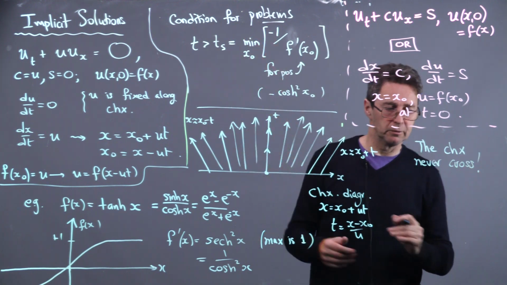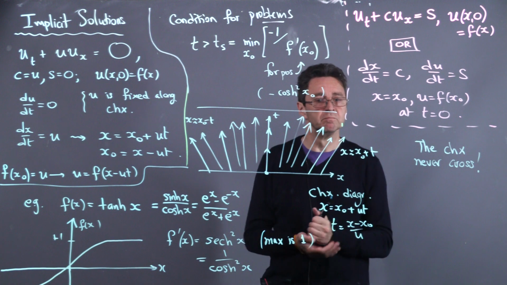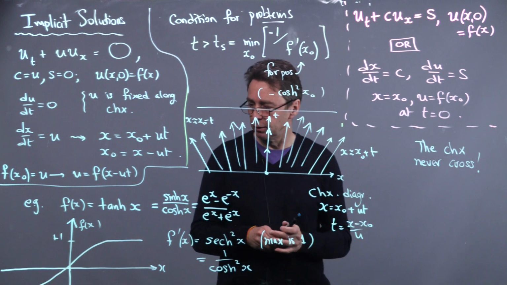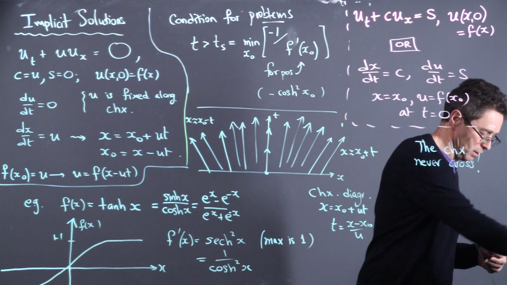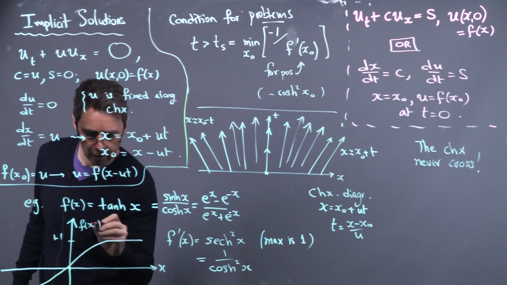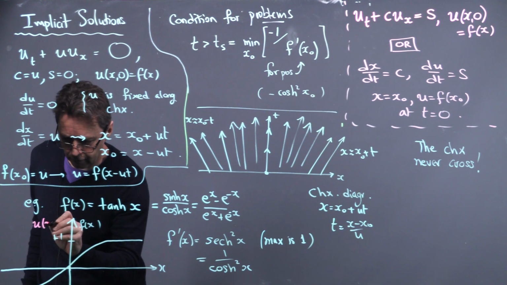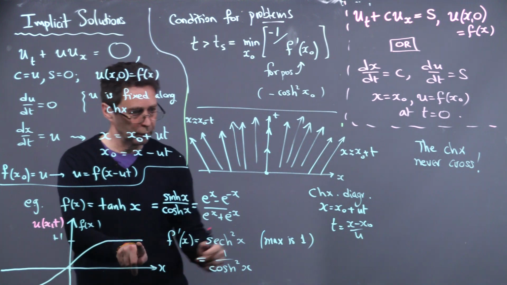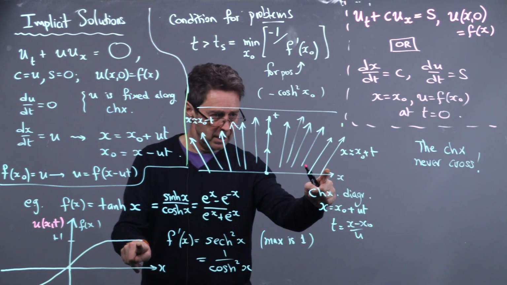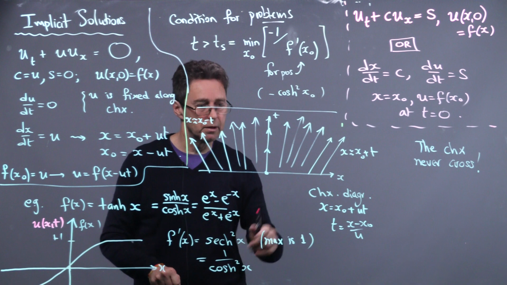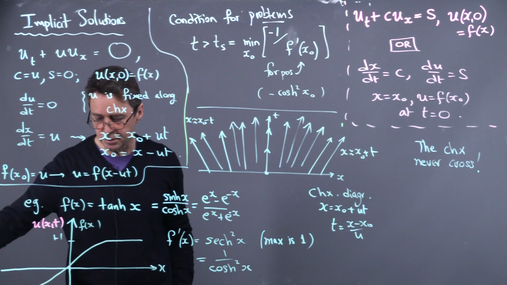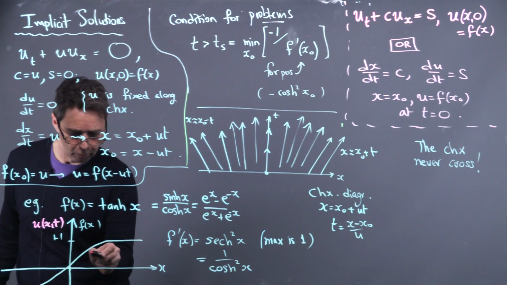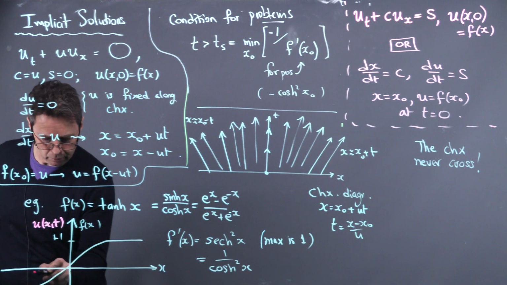This calculation up there would tell you that you never get an infinite derivative of u, space derivative of u. All right, and we can just complete that picture. We can actually also put on u of x and t. So what happens now is that this particular point here corresponds to something over there, and it just moves to the right. The one over here moves left, so that one goes that way. The one in the middle stays where it is. The ones here, they all move that way a little bit.